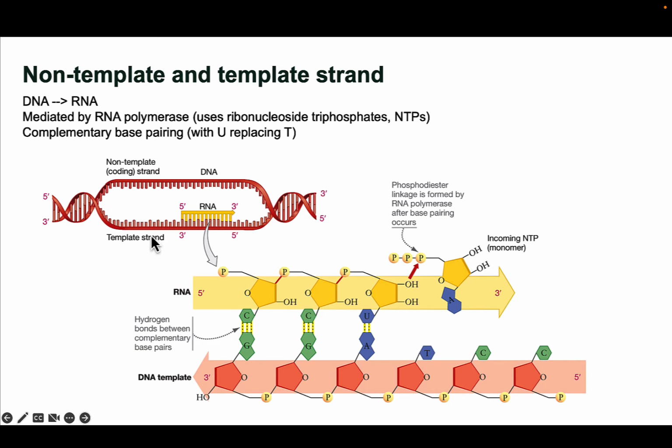So when this transcription bubble forms, as it showed in the video, there are 2 strands. There is this template strand, and this is the strand that is turned into RNA. And then the other strand, we call this the non-template strand. And then I think somewhat confusingly, we also call it the coding strand because its sequence is identical, except for the thymines changing to uracils, to this messenger RNA that is forming. So again, this template strand is the one being copied, and this other strand is the non-template strand. And you should be able to know this for our quiz and going into class.